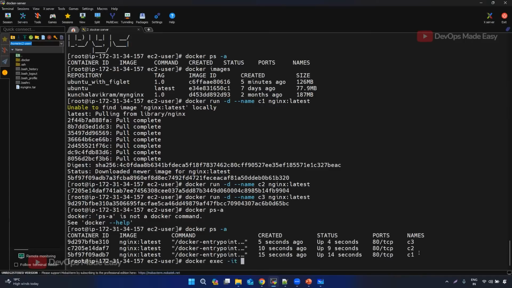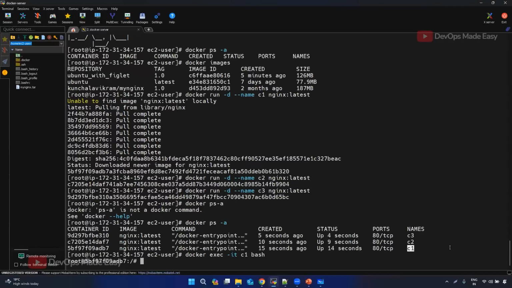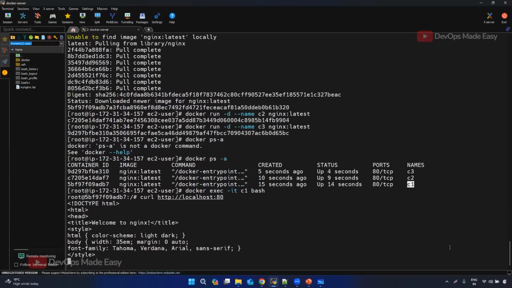Here I'm trying to exec into the C1 container and start the bash process. Here I'll simply use the curl command to curl localhost on port 80. So we are trying to curl port 80 on the machine internally.